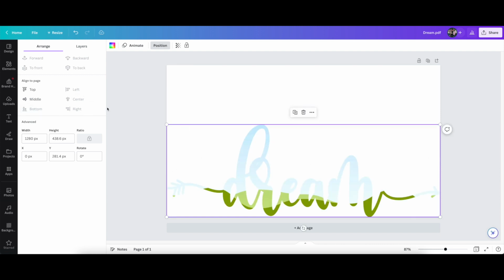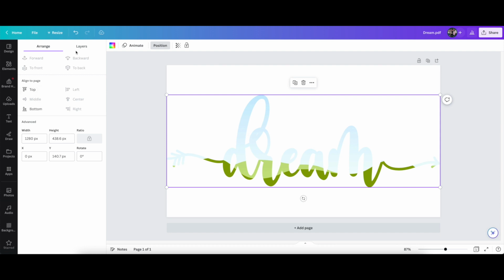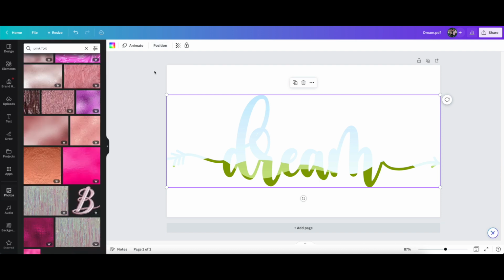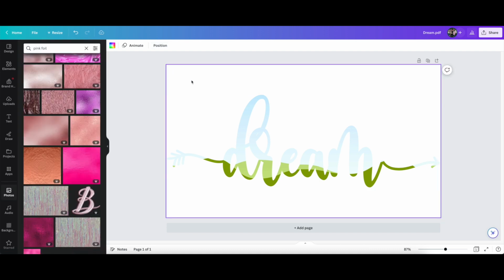If you don't have it side to side, then you can choose left, center, or right. If you have more than one thing on your page, you can choose where it goes. You also have layers. This is all something we can dive into on a different video. I'm going to do more Canva tutorial videos later on.